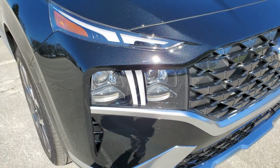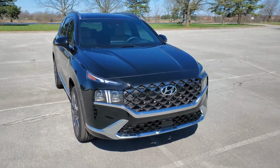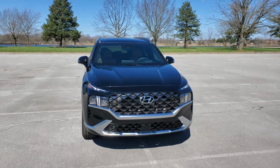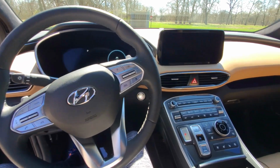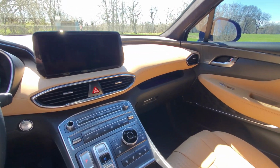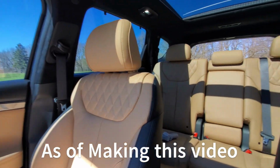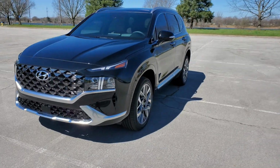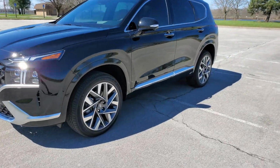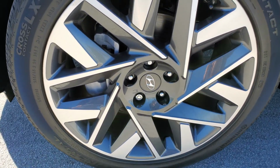In this video, I'm going to share why I decided to buy the 2023 Santa Fe instead of the newly refreshed, super hot 2024 model. Me and my wife just bought a brand new 2023 Santa Fe Calligraphy all-wheel drive, and yes, if you're wondering, dealerships still have the 2023 models on their lots. They're basically just trying to give them away at this point. So if you're someone who's also looking at getting a Santa Fe and you're not too keen on the new refresh, maybe the 2023 model is for you, and I hope you find this video helpful.